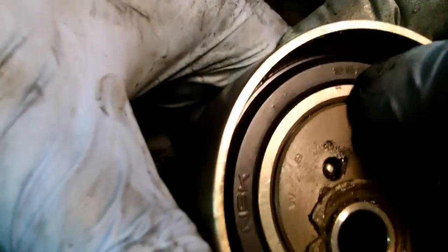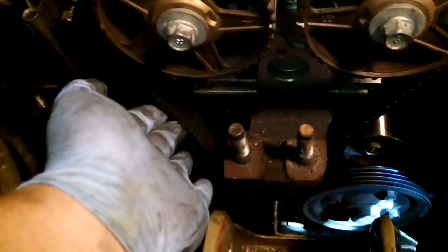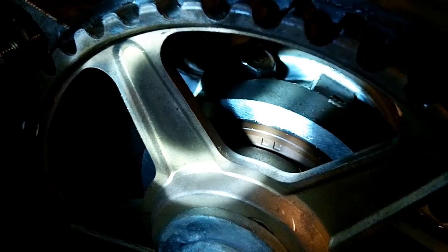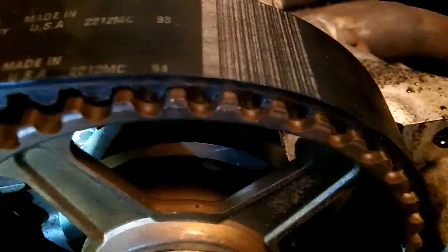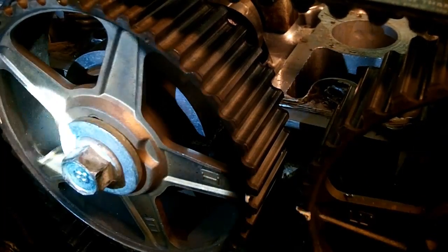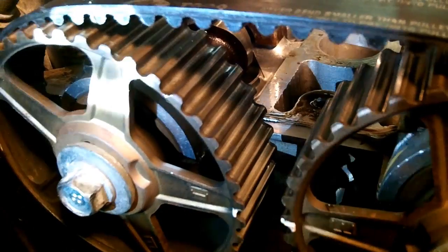B35-139D wax. 650 up here, NSK there. Made in Japan. Pretty sure that's original. Got a little bit of wobble to it. Now that we have the tensioner pulley off, as you can see, this belt is super loose. These guys up here, the cam locks, they're doing their job. And it is kind of shining in one spot there. This spot looks okay. I don't see any obvious signs of oil on the gears or the belts or inside the pulleys. It's very important when you're looking at the cam caps leaking or cam seals leaking. And these are new cam seals from when I did the head disassembly, reassembly. Everything looks okay.